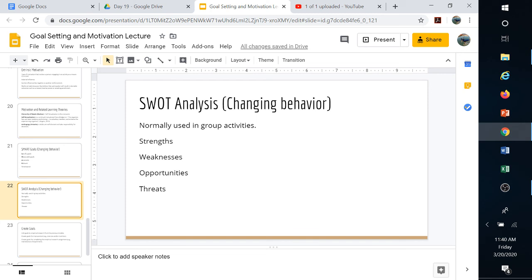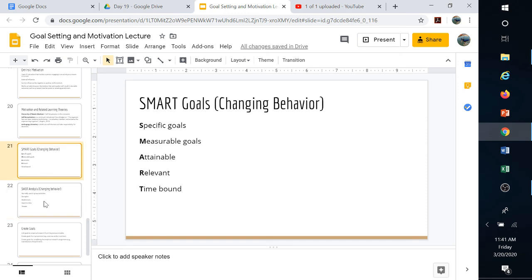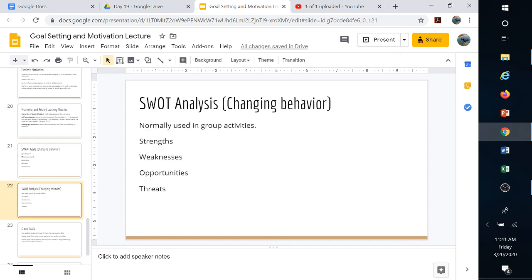SWOT analysis. So now this can be tied to SMART goals. These two are connected. You normally see this in business and education and leadership stuff, but we can tie it in. Strengths and opportunities are kind of tied together. You can link those. What are your strengths to obtain your goals? What are the opportunities? What are you going to learn from it? Is it going to help you out? Blah, blah, blah.